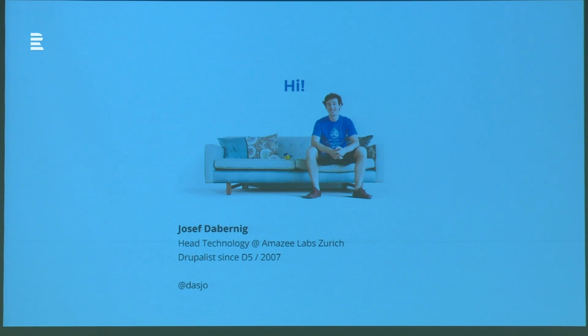Maybe just a bit of context. So at Amazing Labs, I work as a CTO for the Zurich team. And that, for me personally, means that I don't touch much code and I don't do site building either, but I support the teams, and I'm really interested in best practices, in finding the best strategies, how we build sites. So that's why I'm talking about site building, but please keep in mind that I don't have day-to-day experience. The day-to-day experience has my teams.